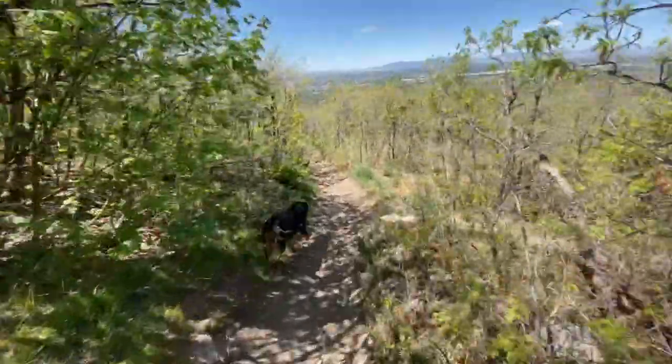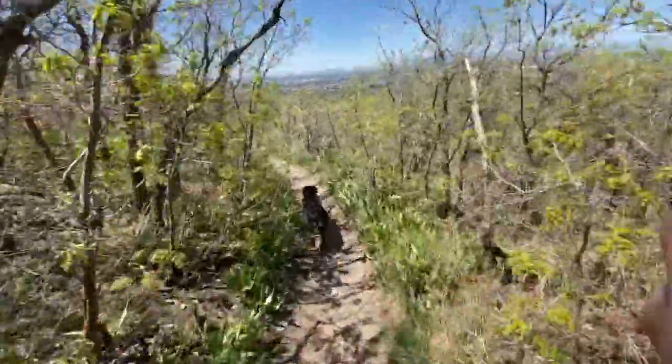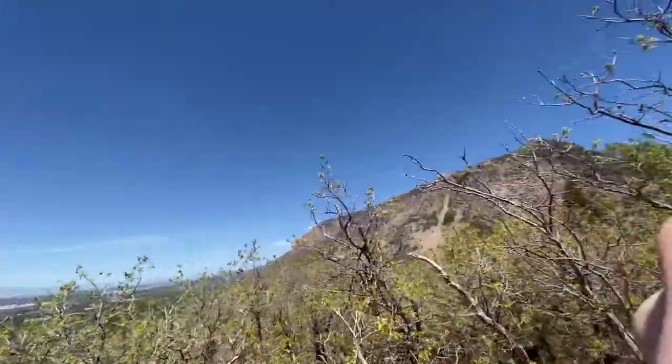We're going to make about four and a half to five miles out of this hike — all in all a great Saturday. I had my protein bar when I turned around, just for the simple fact that even if you're not hungry, you can tell by the way you're moving — maybe you start slipping a little more — that your body needs more energy. In those protein bars you have 20 grams of protein, 19 grams of carbs, and 13 grams of fat. Exactly all the things you need: fast-working energy, slower-working energy, and protein on top.